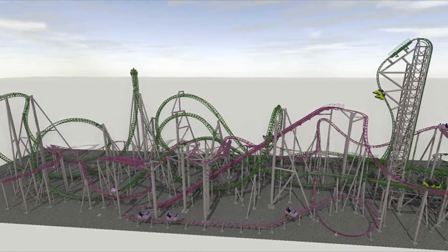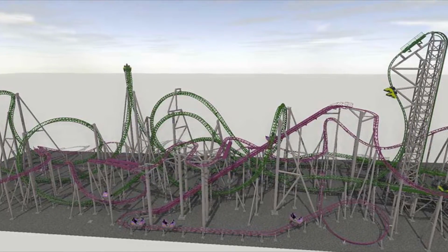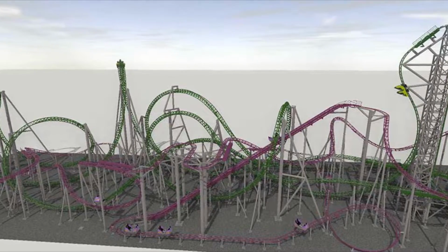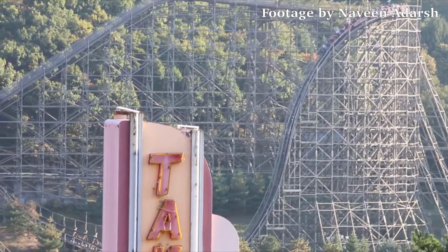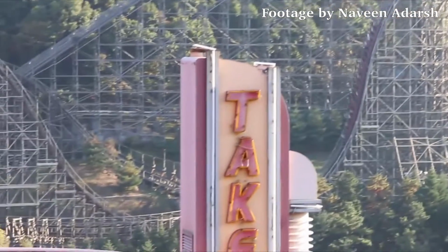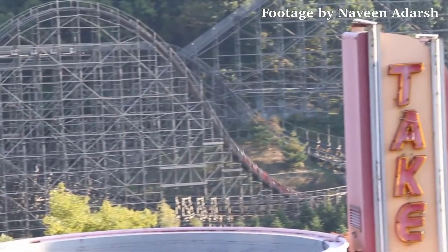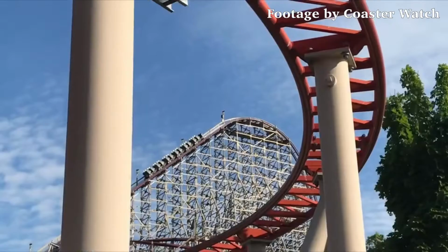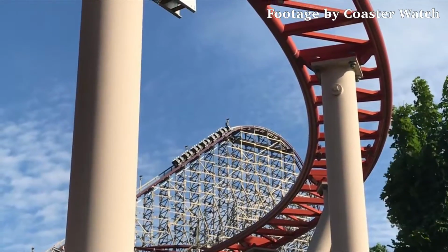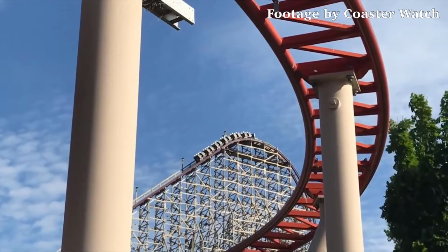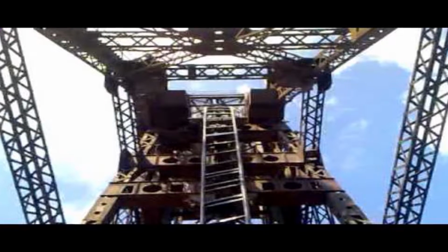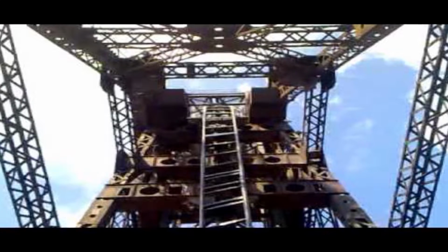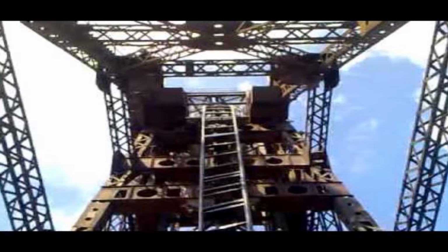The most inversions on a roller coaster is the Smiler at Alton Towers. The steepest coaster will be Teenage Mutant Ninja Turtles Shellraiser at the American Dream Mall. That will be opening in 2019. The tallest wooden coaster in the world is currently a tie between T-Express at Everland and Wildfire at Kolmarden. The most airtime on any roller coaster is Steel Vengeance at Cedar Point. And the highest G-force on a coaster is Tower of Terror at Gold Reef City. If you are confused on what G-force is, we'll get to that later.